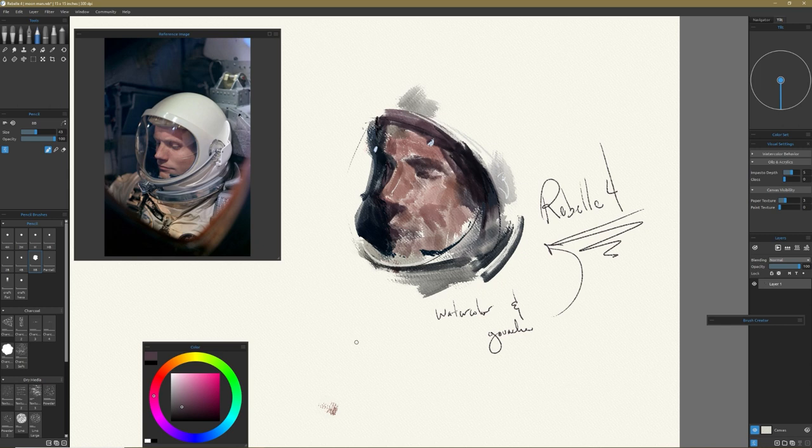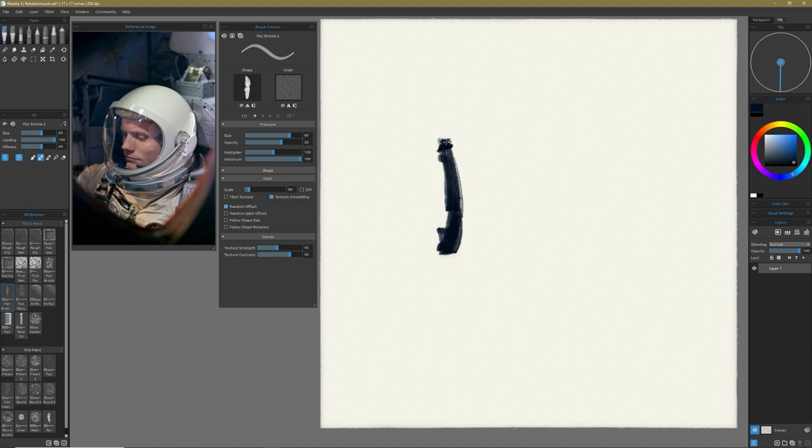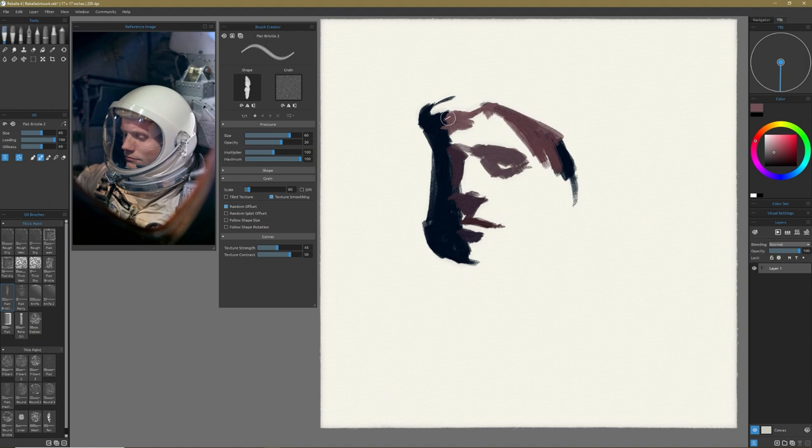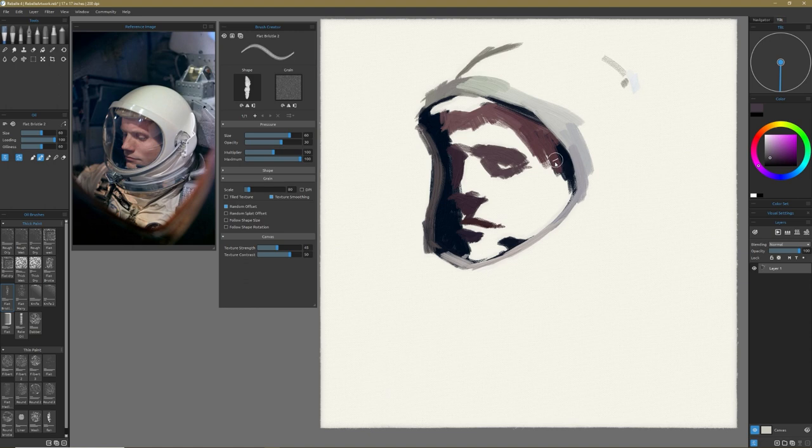Now let's go in and do a quick speed painting of that same subject using the oils. And the oils for me are amazing as well. I would say that I still prefer the Artrage oils a little bit more to the Rebelle oils, but I prefer Rebelle as an entire software package: the charcoal, the pencils, the inks, the realistic fluid media, the way that all of the wet media works and flows and drips with true physics and all of that stuff. As a package, the watercolor is best in class, best of any app I've ever used. The gouache, similar. The inks, the same. The acrylics, the same. I think just about everything is best in class. The one thing I would say is that, like I said, I still prefer Artrage for oils, but I would say Rebelle is not far behind.